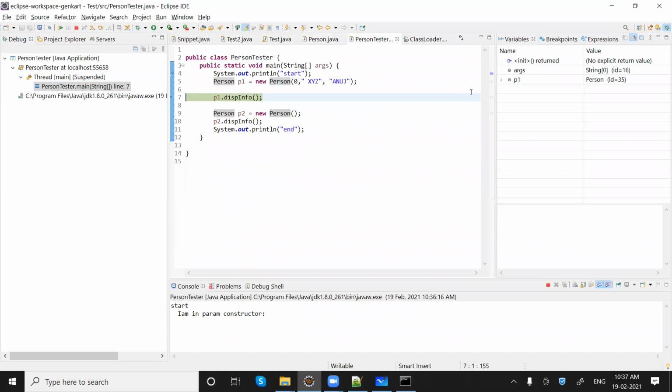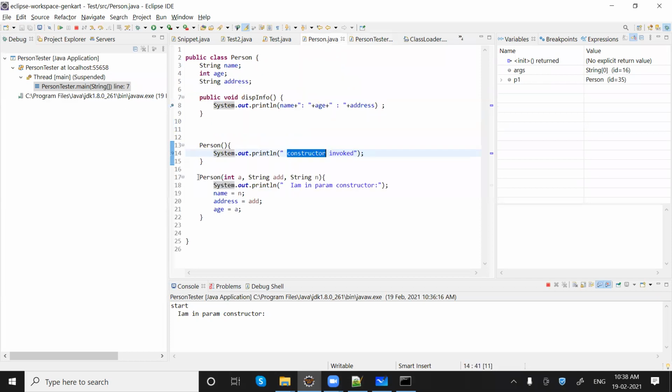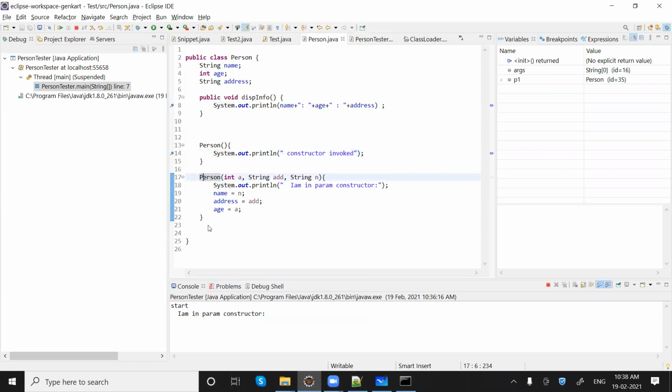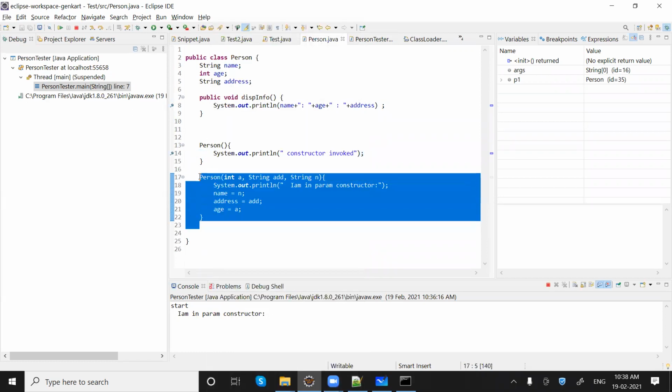But now it should go to the default one first, right? Why are we not calling that at this moment? Yeah, we will be calling it at line 9. We are not at that line yet. It will come into picture. Hold on. So when we say Person p1 = new Person(0, x, y, z), what happens then? The particular constructor body will be executed. This one.